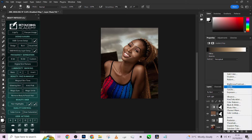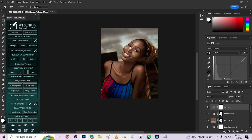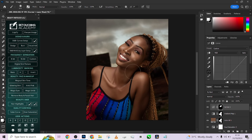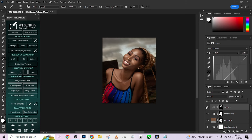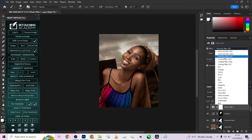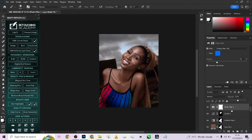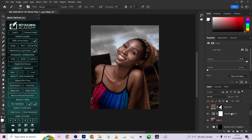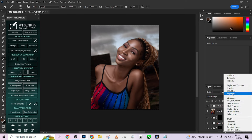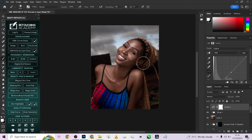I think the highlight on her face is too much. I'll pick my curves, use the hand tool and just drag down the brightness on the forehead. Press Ctrl I and use your brush to paint it into the face. I feel the highlight is too much so I'm going to reduce it as well. The last thing about the coloring is to load up my photo filter and add a cooling effect — reduce the opacity quite a bit. You can decide to leave it all over the image or if you want it just on the skin, copy the mask and place it over. I think I like it on the overall image.